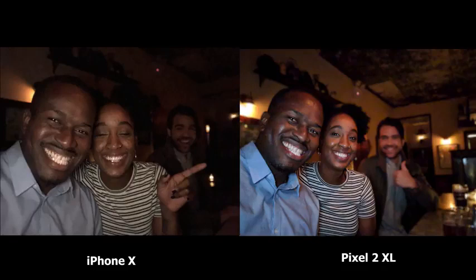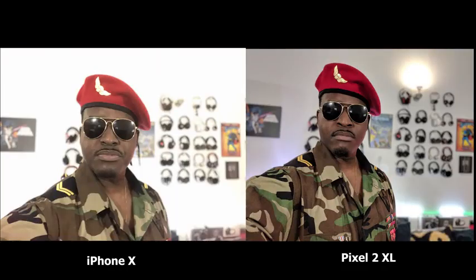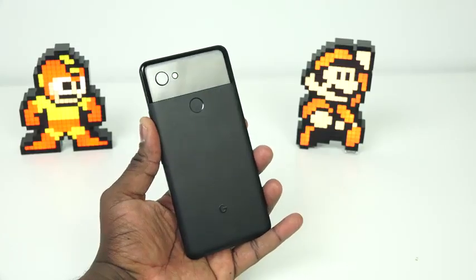So let's just try and finalize this, of course, with the Kernel. This is a similar shot, taken at night using just lighting within the room, and the iPhone 10 floods a lot of light into the scene. Yes, the Kernel is still pretty clear and sharp, you can see him, but the bokeh effect and the headphones at the back look washed out with the white, as opposed to the Pixel 2 XL, where it looks much sharper, cleaner. The Kernel looks really focused, as do the images at the back, and you can see the individual lights, which you cannot see with the iPhone 10 image. So the winner here is the Pixel 2 XL.